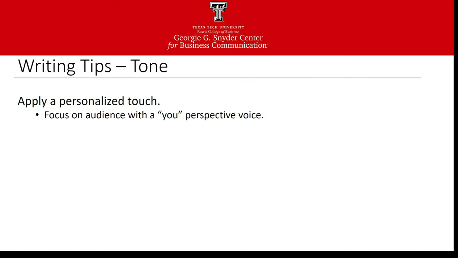The first step in creating an effective tone in persuasive messages is to make sure it's audience focused. Yes, you are trying to convince the audience to do or agree with something that benefits you. However, to best persuade an audience, you need to tailor that message and subsequently the tone to that specific audience. We call this a you perspective, but that may not necessarily mean using the word you over and over again.